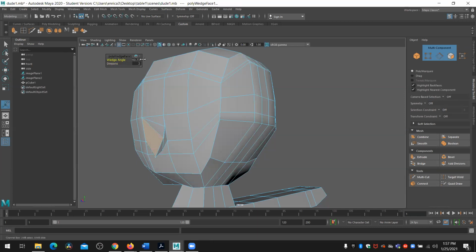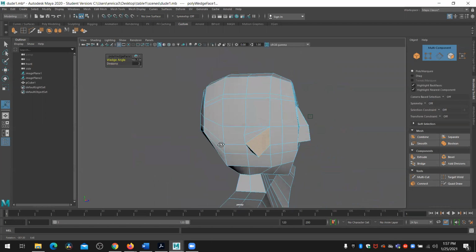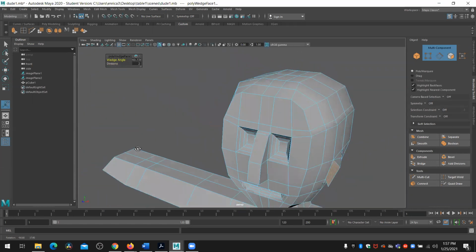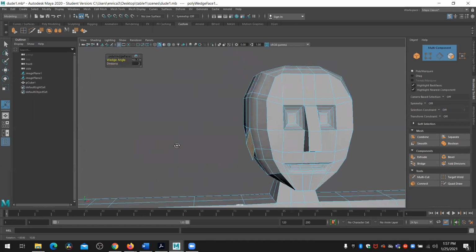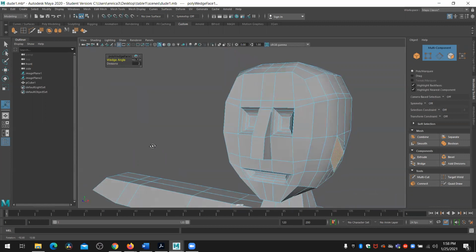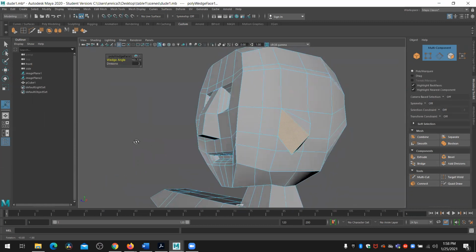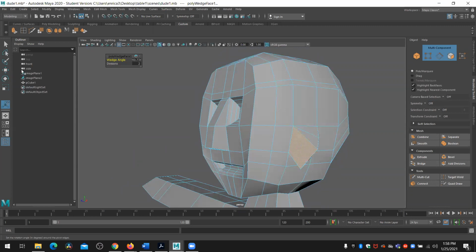You can stick it out more or less, and obviously, what we can also do is after we do that, we want the ears to pop up more, to stick out more, even though I think they look more like ears like this than when they were sticking out a lot. But also we can go in and kind of move it. We can hit the W right now and see what happens if we do this. It moves the whole thing.